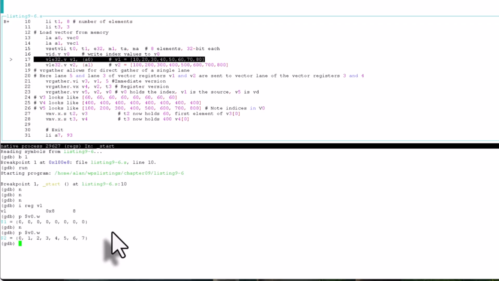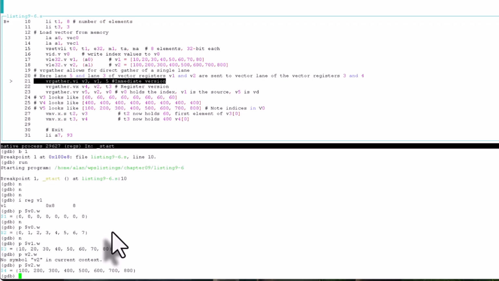Let's load up our vector registers, V1 and V2. And, again, we'll just verify that everything's okay there. Alright. So there's our values, and, again, they're in the comments there as well. So in the immediate variant, we're going to look at lane 5.